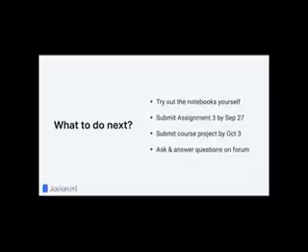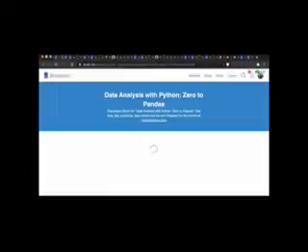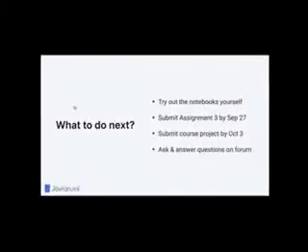I've been saying this from the start, people who are active on the forum are the most likely to complete. So if till now you've not checked out the forum, just go to zero2pandas.com and there is a link to open up the forum. So here you can see, there's a course community discussion forum. Any question you have, we have topics for each lecture. So any question that you have, just go to that topic and first search through that topic. It's likely that your question has already been answered. And if not, you can always post a new post on that topic. Just reply to that topic and somebody will answer it.